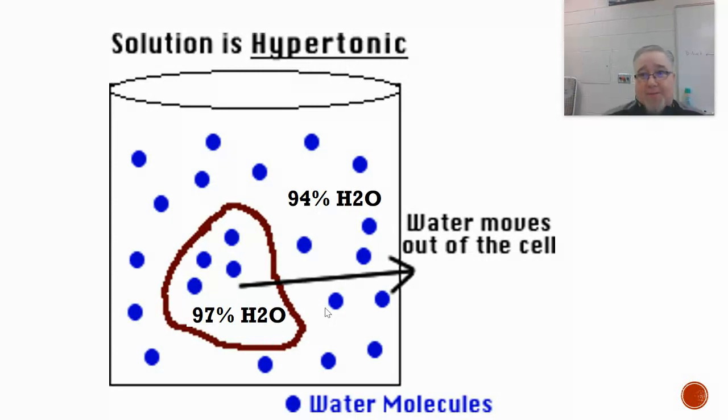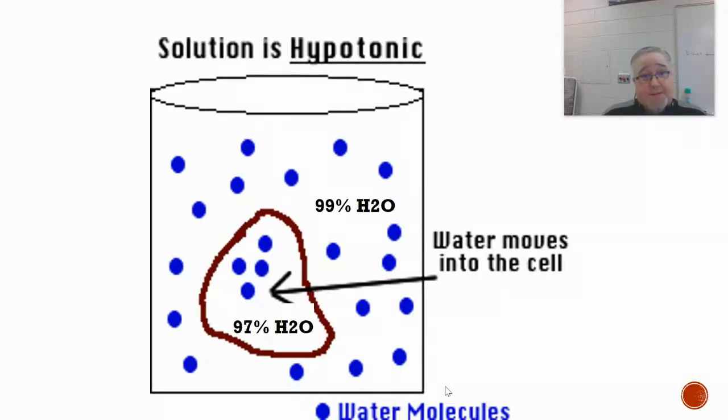A really good example of this is if you get into a swimming pool in the summer, or you take a bath, and your skin gets kind of wrinkly and shriveled. Well, that's because pool water and bath water is hypertonic to your skin cells. So your skin cells actually lose a little bit of water when you're in pool water or bath water, because that water is hypertonic to your skin cells. If that makes any sense.